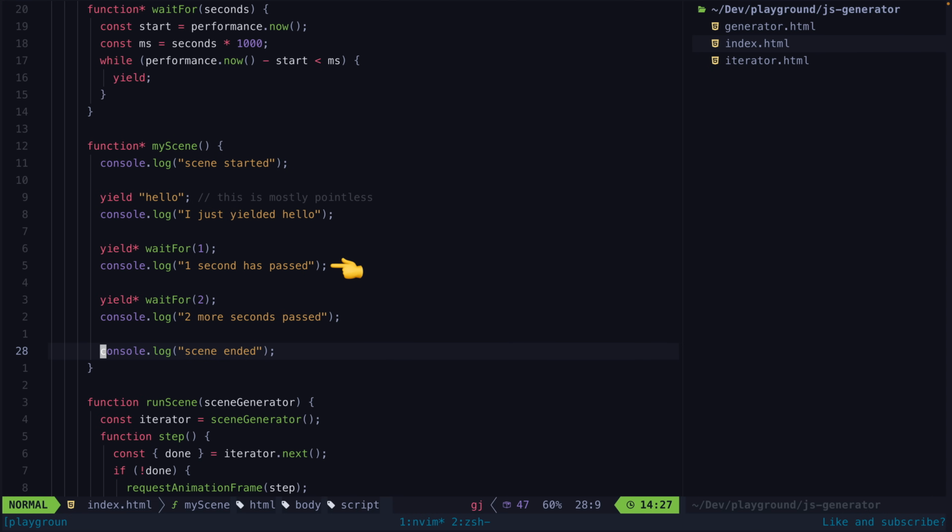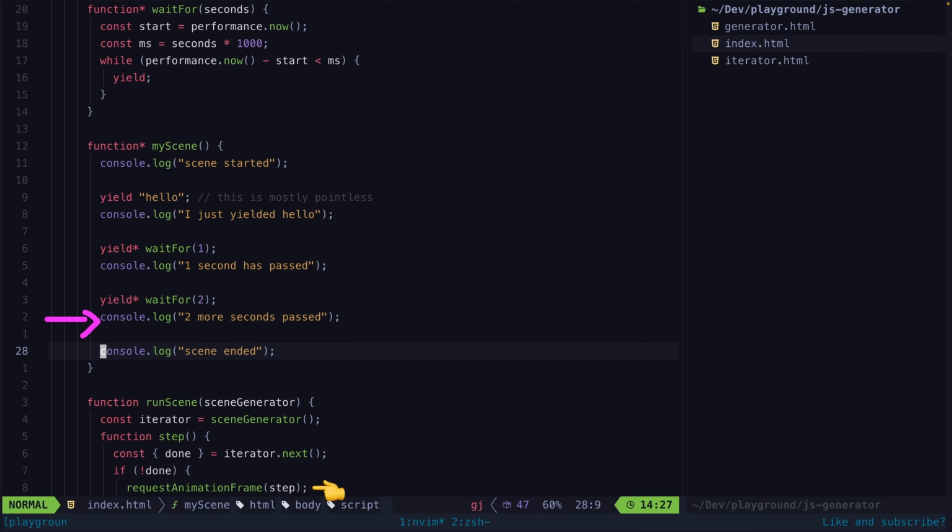So now that our first wait for is no longer yielding values, the code can just keep executing until it runs into the next yield. And so that's where our second wait for generator will come into play. So our second wait for generator will be triggered, and this same process of yielding values for a certain amount of time will repeat until about 2 seconds have passed, and then this code will be triggered.